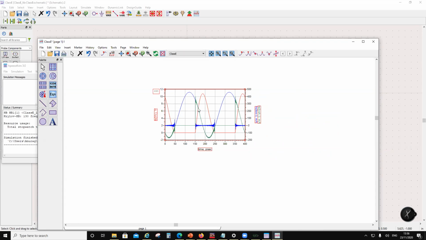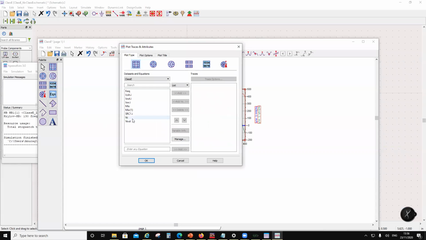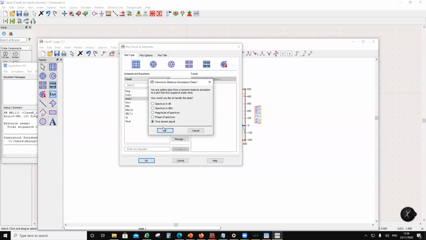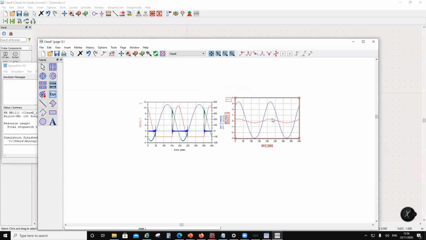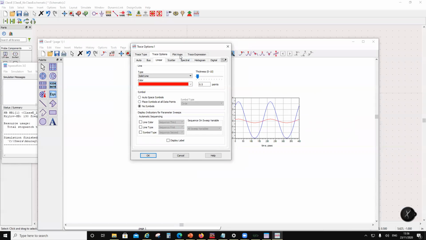The waveform which flows across the capacitor causes this voltage across the switch-capacitor combination, which is filtered to the output based on a certain Q. Okay, it is filtered to the output to give V out and I out. So basically this is your V out and I out, and let's put this on the right hand side axis.